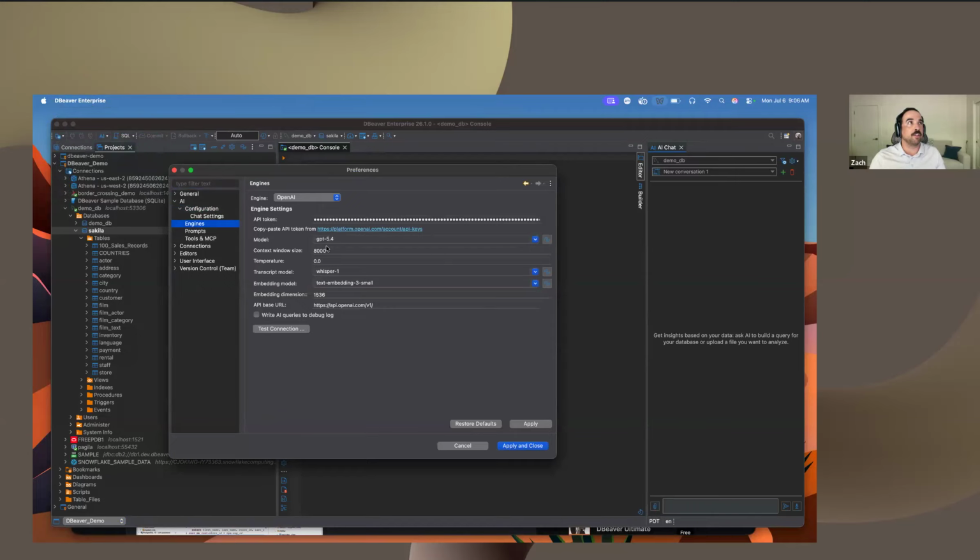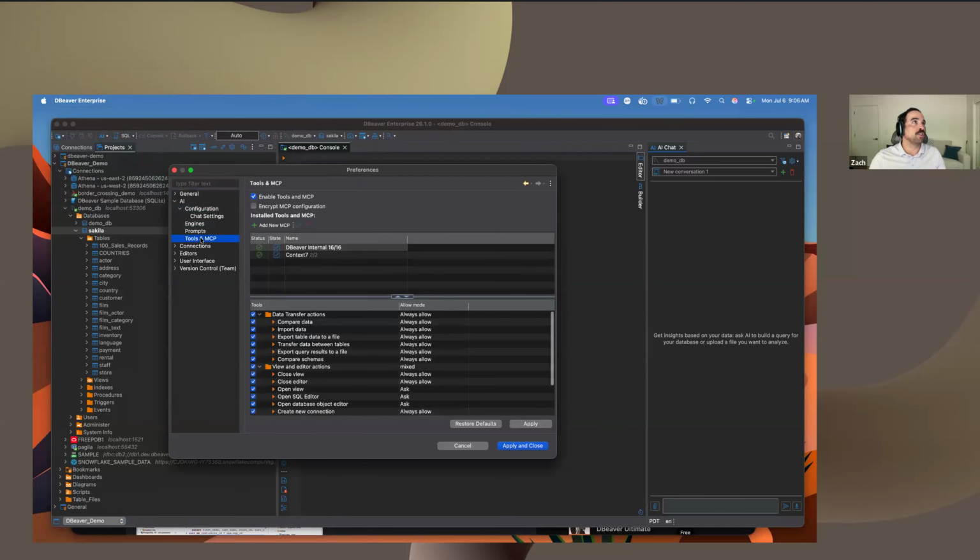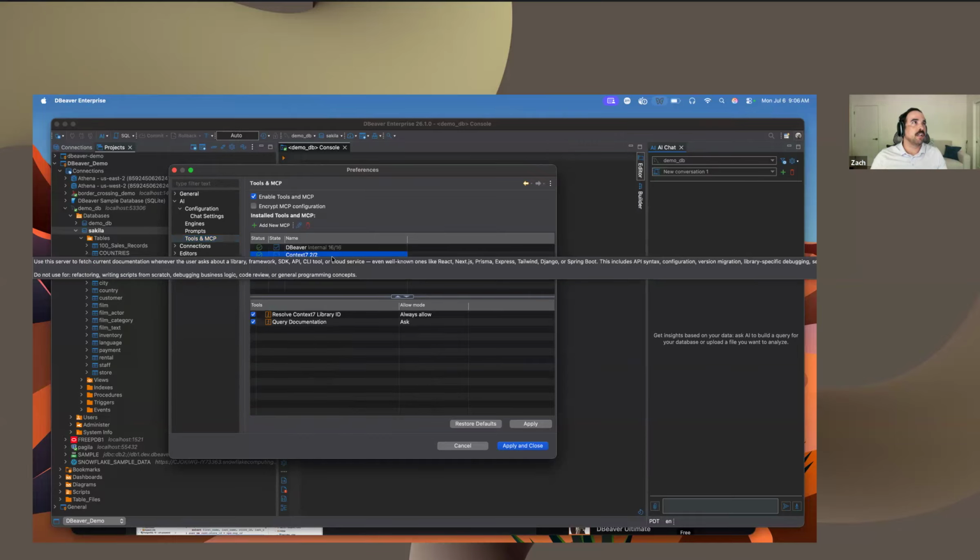I'm going to use OpenAI, I'm going to use GPT 5.4, and then I'm going to decide which MCP servers I want to add. I'm going to use an MCP server called Context 7. It's an MCP server that pulls from documentation. I'll show you what that looks like in the DBeaver context. But yeah, it pulls in documentation.